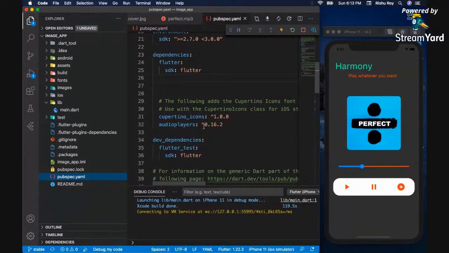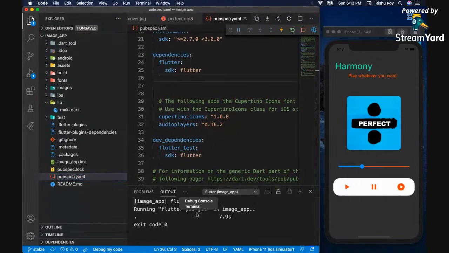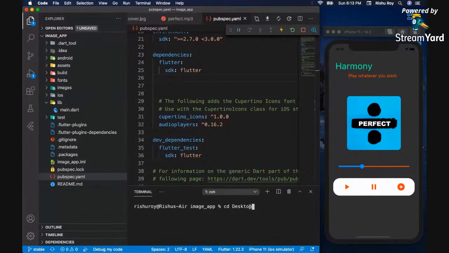So you have to add the audioplayers class here, and this is also a command that is used to get all the dependencies of this package.